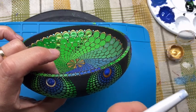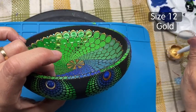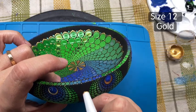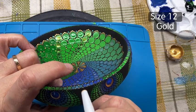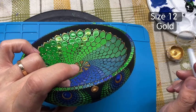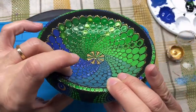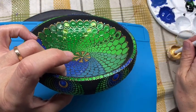This is a 12 in gold. And I'm going to find the center between these tapers. Just going to place that there like that. And we're just going to fill in this space a little bit with some gold.